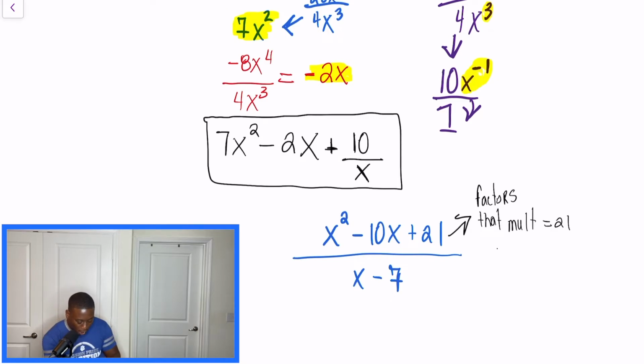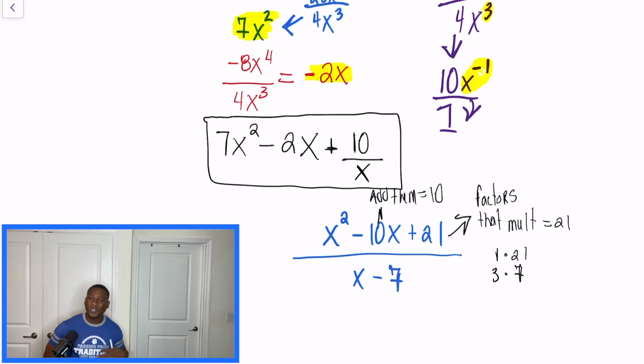So we're talking about 1 times 21 and 3 times 7. I think that's basically the factors for 21. So we want the two numbers that we pick to multiply to give us 21, but when we add them, it equals 10. So off the bat, I'm good with math, the adding part, subtracting. So we know it should be 3 and 7, right?